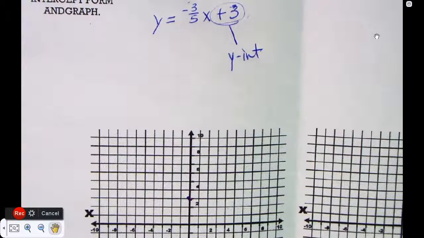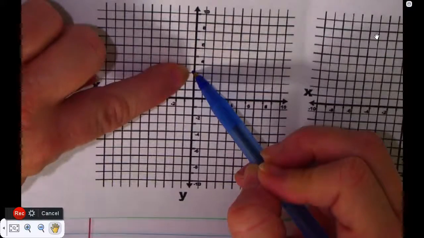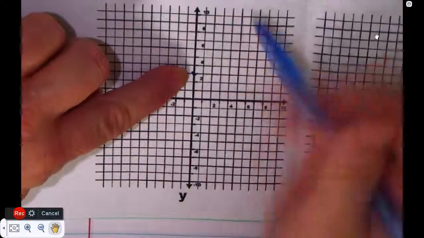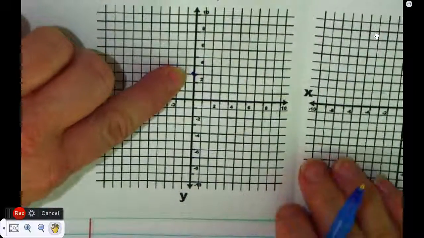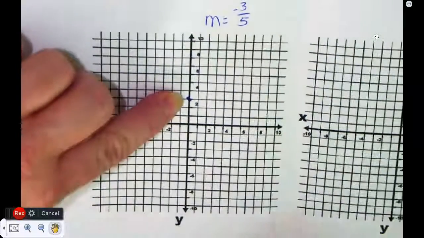You're going to use your slope. Your slope is rise over run, aren't you? Okay, so you're going to go from this point right here, 0, 3, and you're going to do what it says. I'm going to write it so I won't have to bring it down. That's the slope right there.